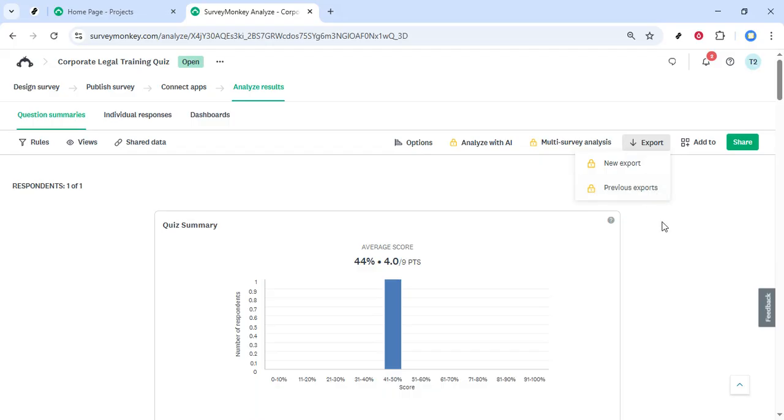At this point, it's important to note that exporting data from SurveyMonkey to Excel might require you to upgrade your account. SurveyMonkey offers different subscription plans, and exporting data is often a feature available for premium accounts. If you encounter a prompt to upgrade, you'll need to follow the instructions provided to select a plan that suits your needs. And there you have it, a straightforward way to export your survey data from SurveyMonkey into Excel.